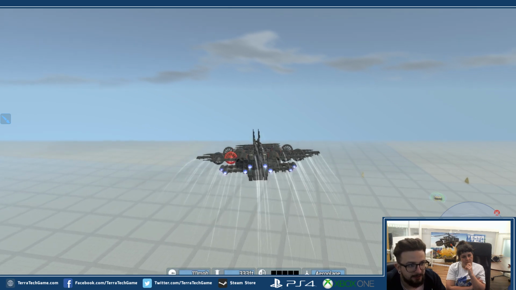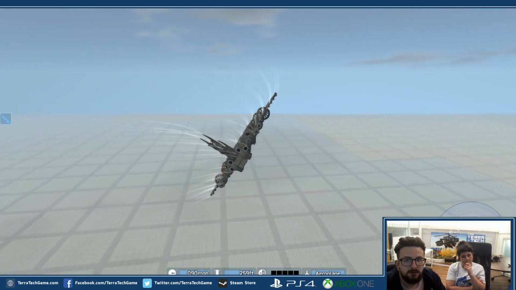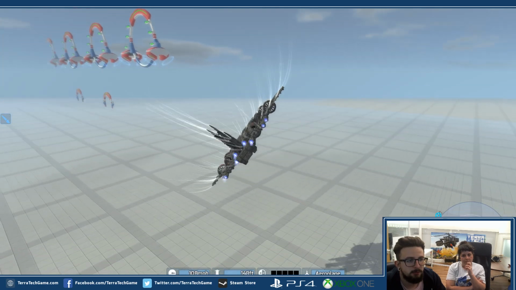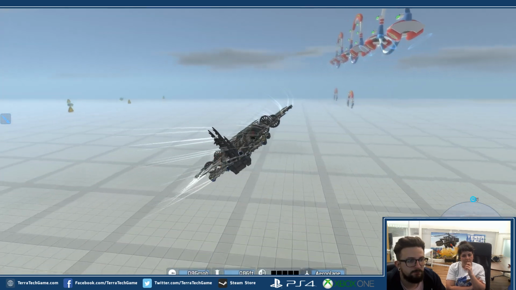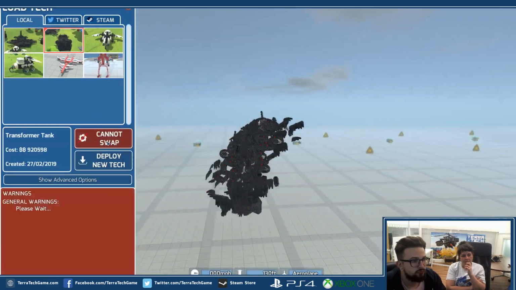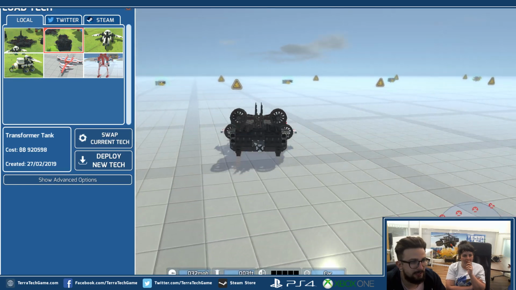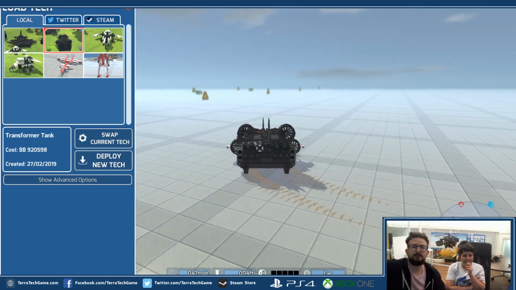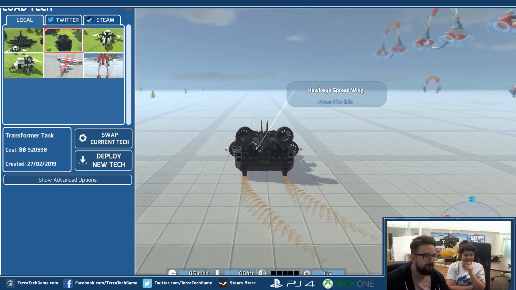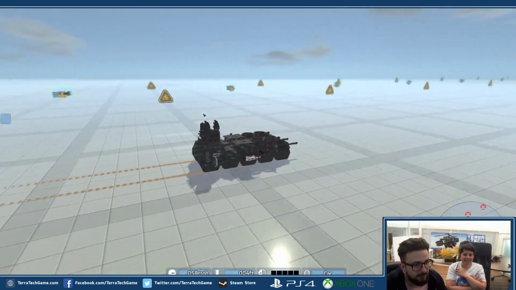But look how good it is. Whee. Oh, come on. There we go. We're running out of boosters. So let's land it. Nailed the landing. Hallelujah. Alright. There you go. How cool is that?